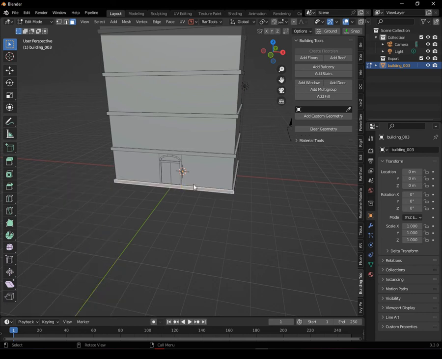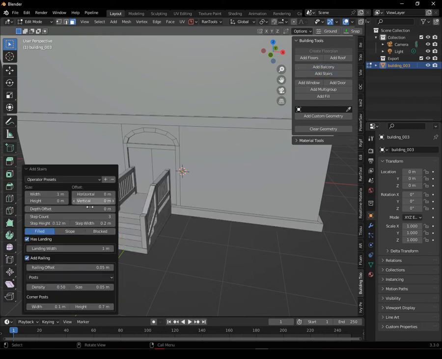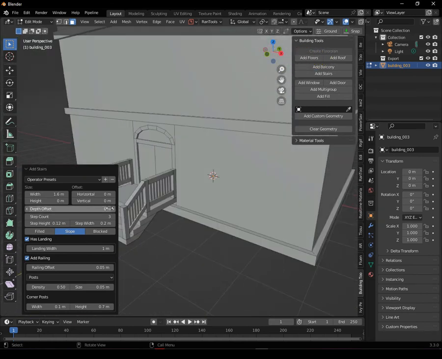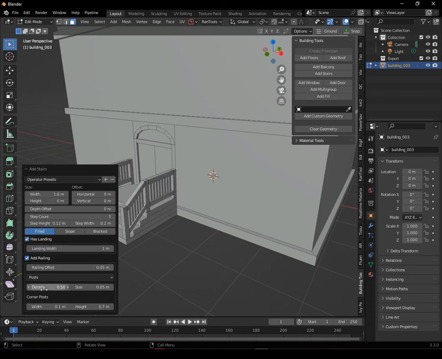And then by selecting this face down here, right at the bottom, when you say add stairs, it gives you the ability to make stairs, so you can control the width, and it gives you different types of stairs. You can make it a slope, and you can make it into a block and fill. So I'm going to keep it for fill for now, and then you can even add railings if you want. If you don't want any railings, you can remove them, and you can even change the type of railings that there are.